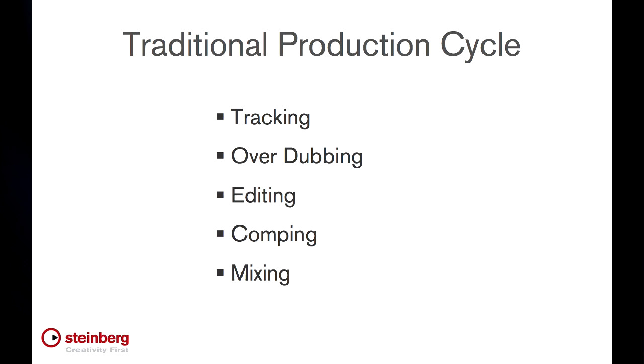Then we move to mixdown. During mixdown, all of the tracks, effects, and edits are combined into a single file. For music production, this is normally a stereo file. We typically mix one song at a time. Finally, after all the songs for a collection are mixed, they need to be mastered for duplication and distribution. We'll look briefly at mastering in an upcoming chapter.